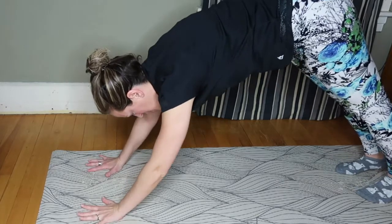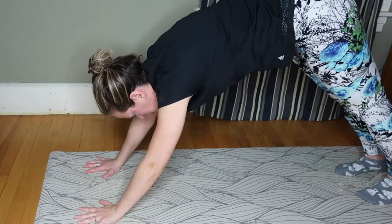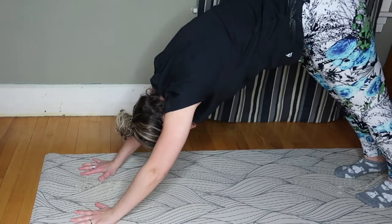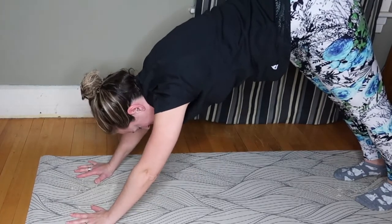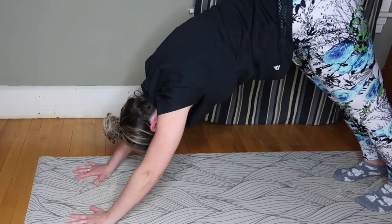Pushing down in those gets that strength in your arms. You feel that strength in your shoulders. And you're looking down in between your knees. You're not rounding down like this. You are keeping that back nice and straight, but looking down. And let's talk about the heels for a minute. Not all heels touch down. So you'll see my feet.